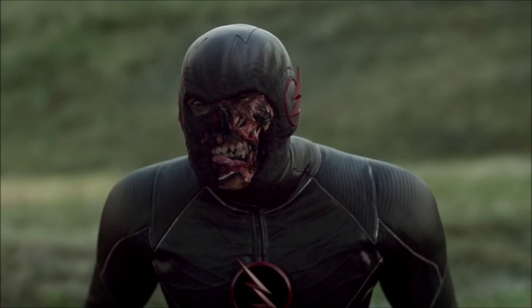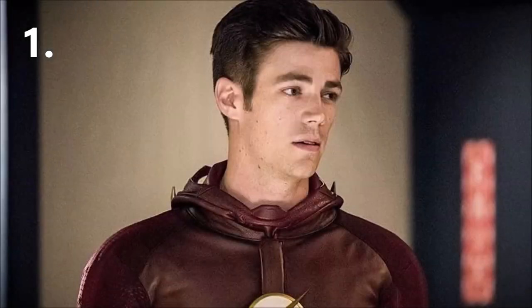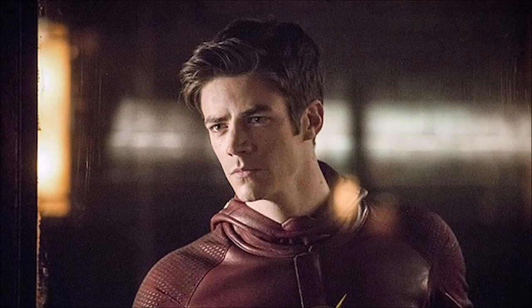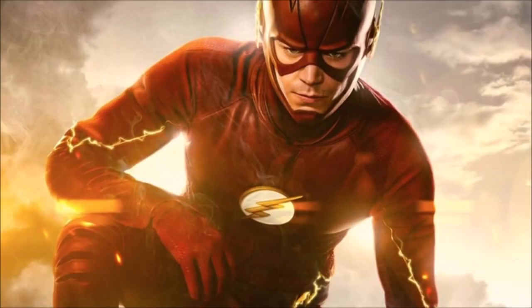Number 1 is The Flash — the fastest man alive, as he's been dubbed. Eobard Thorne said that Barry's speed is potentially unlimited. He reached Mach 13.2 with Tachyons, as we saw him accidentally run over to Supergirl's Earth. In the comics, he was the lightning bolt that gave himself his own powers, and he spent six months in the Speed Force, coming out incredibly powerful. He's shown signs of being the definitive fastest man alive. Due to Thorne saying he has the potential to be as fast as anything, as demonstrated by the Tachyons, he's number 1 — although it does flip-flop between seasons with Savitar, Reverse Flash, Zoom, and Black Flash. But when you boil it down to the basics, he is the fastest man alive.